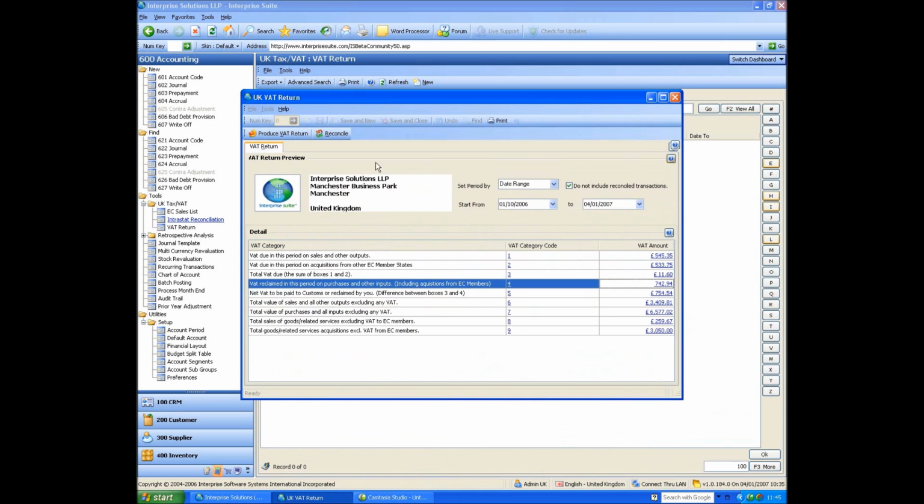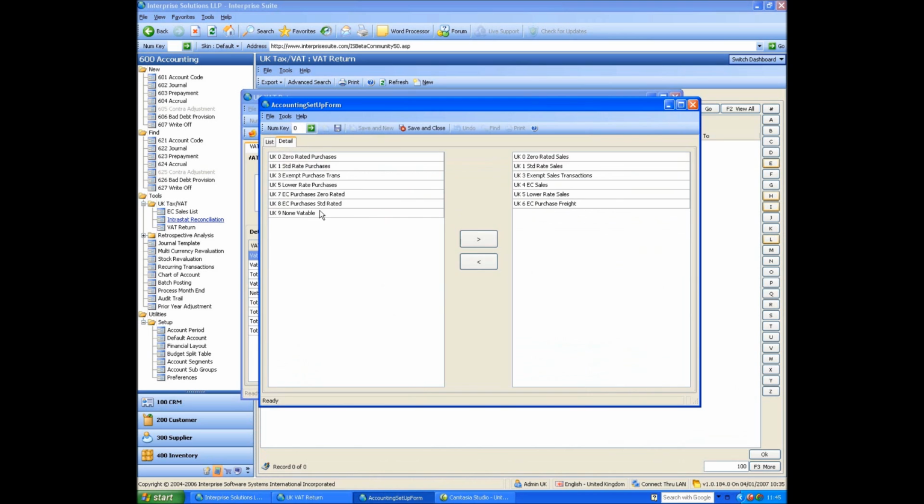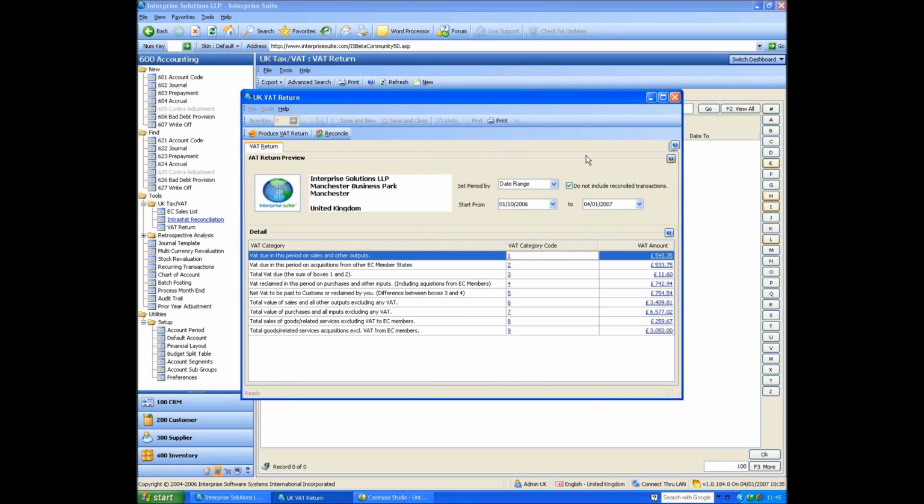We haven't hard coded any of these boxes. What that means is you can actually decide which tax codes that you make up go into each box. Now, the great thing about that, a lot of systems hard code their VAT return. But the disadvantage to that is that if you ever get some legislation change, like we just had the reverse charge legislation come out, which means that for people that import or sell mobile phones and electrical equipment, they're not going to pay the tax anymore, but they've got to account for it, and then when they sell it, if it's to someone that might sell it on, they've actually got to account for the tax as well.